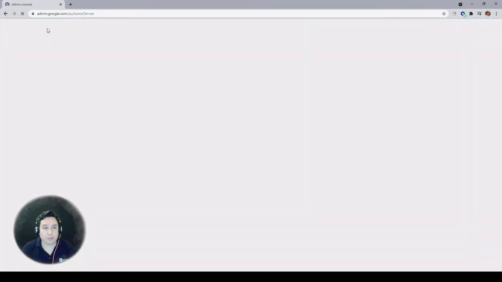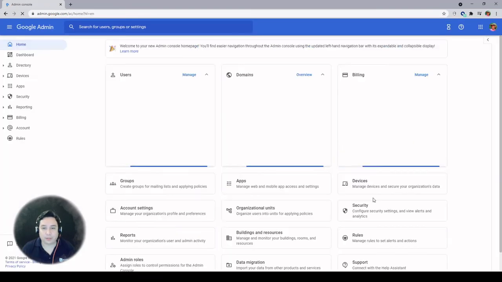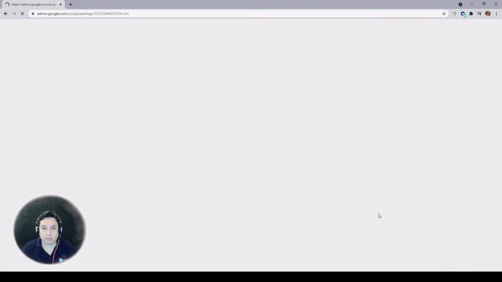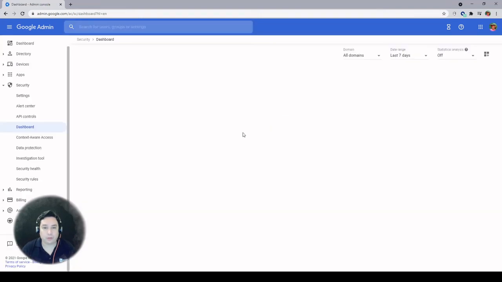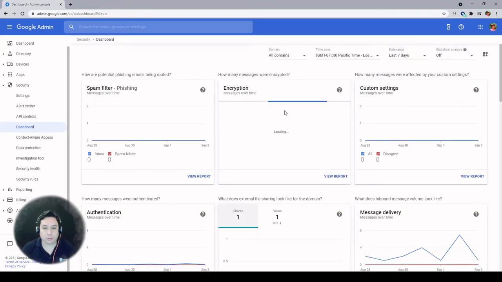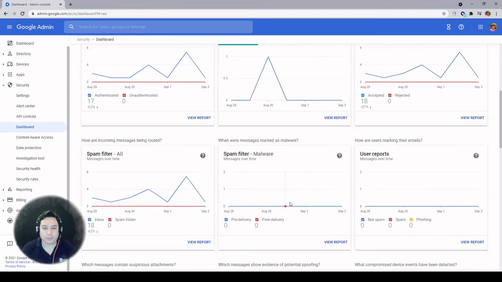All right. Now that is as far as Security Sandbox and Security Sandbox rules behavior. And next you can take a look at the security section, where there's going to be a report for spam filter malware specifically. So we can scroll down and find spam filter malware. Ours doesn't have any reporting, but if you have already turned that on, you can take a look at this to see if there have been any incidents yet.